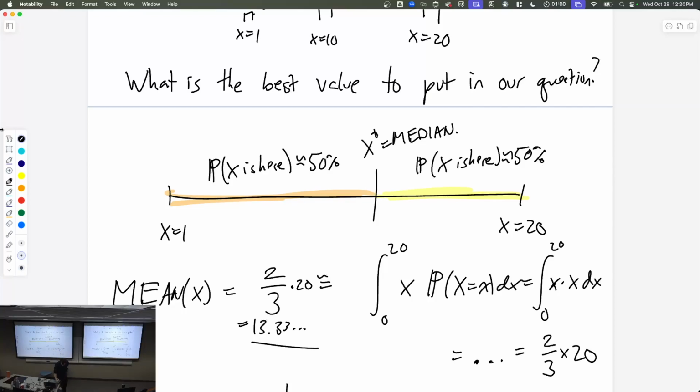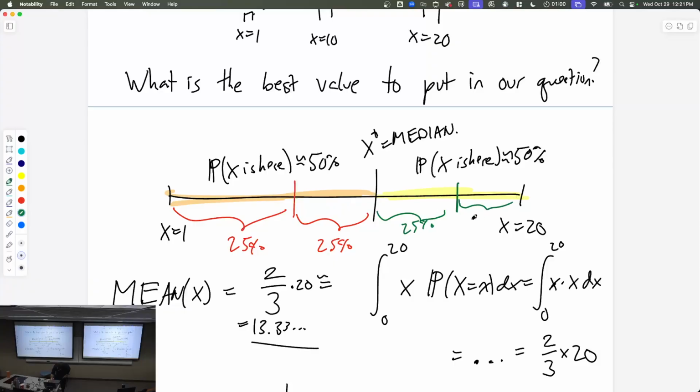So if we were going to have another layer of questions, once we've split it up 50 and 50, we would again try to split it up into 25, 25. So the next question would be somewhere over here, and it would again be a 1 over root 2, where this area would be 25%, and this area would be 25%. And over here, it's going to look a little bit different. Here, it's going to be pretty close to the middle. But it's still, again, 25% and 25%.